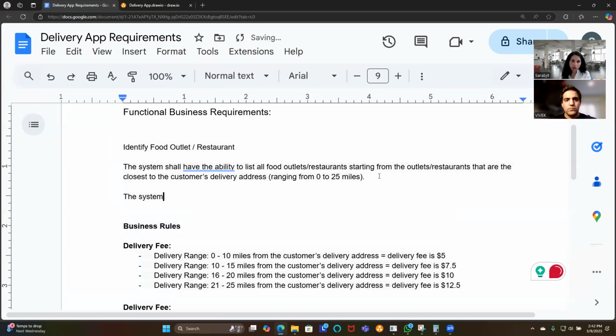So the system shall have the ability to allow customers to select a food outlet slash restaurant that is within their delivery range.